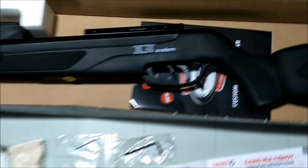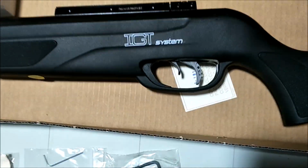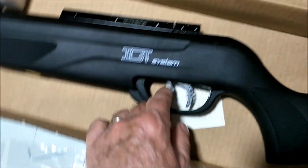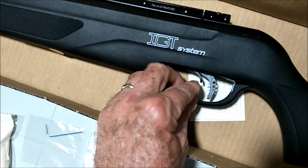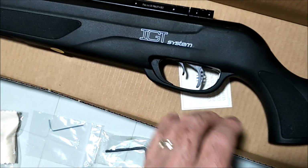This also has a safety trigger, and I'm going to move this out of your way so you can see that. This is the safety off, and this is the safety on. So it has a trigger safety.